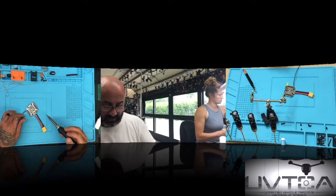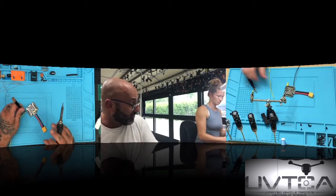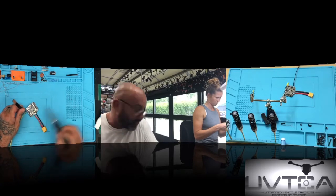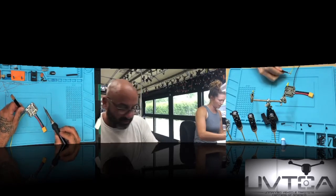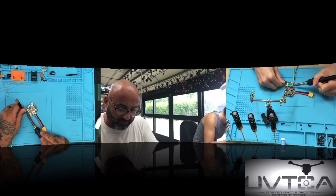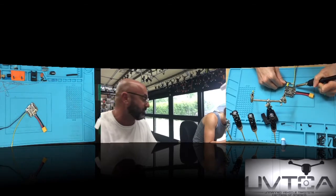Pick up the yellow, and you need to make sure your wires are straight. Don't go crooked on one. So get it as straight as you can, and remember, keep the solder on there, the iron on there, until you get all the way down. Then let go, and then let go of your tweezers. Uh-oh.